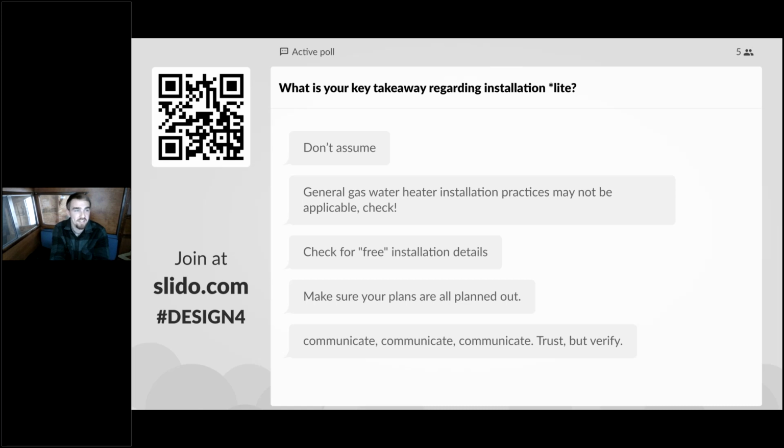You don't want to assume that the engineer that you're working with is wrong, but you also want to make sure that you're getting all the information out of them you can, and maintain a really open dialogue to ensure that all of the really important points of this equipment are accounted for. And yes, don't assume is the last one that came in here, which is a really strong point as well.